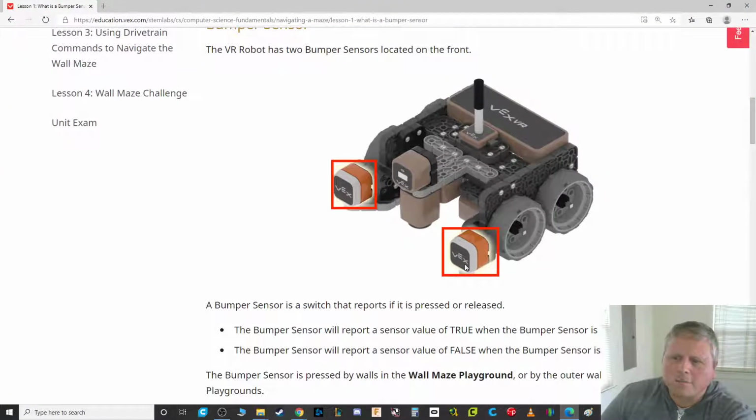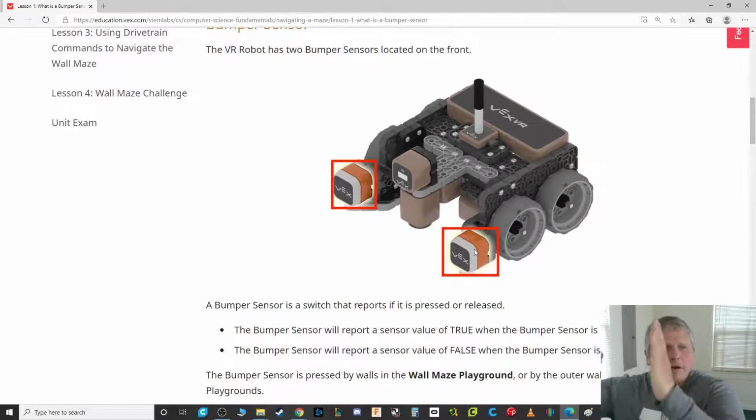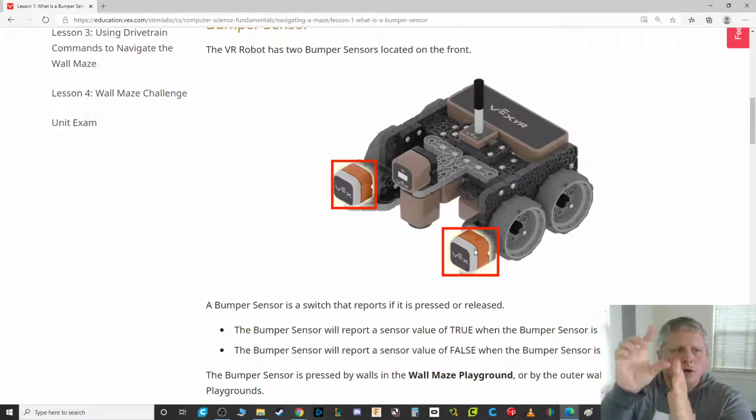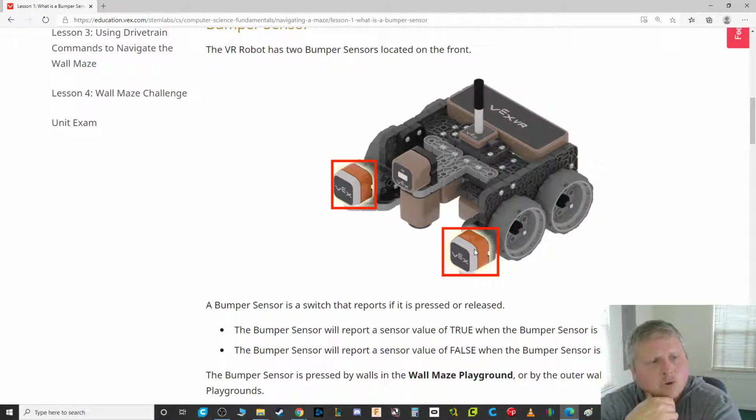The robot has bumpers on the front of it. These are buttons, and when the button goes up and hits against the wall, it presses the button, and the robot knows, hey, there's something in my way, because when the button goes, it shorts that circuit, and the robot's microcontroller can detect that. In the other assignment, we only use the left one. In this assignment, we're going to use left or right.